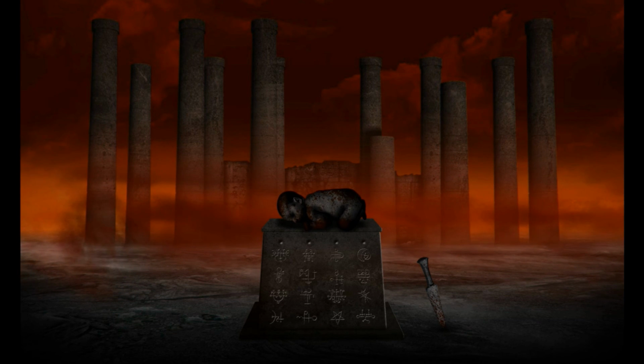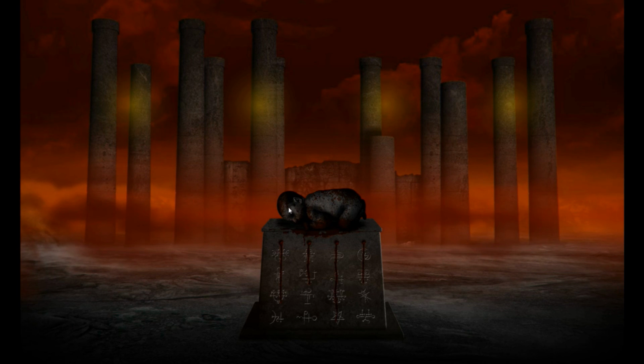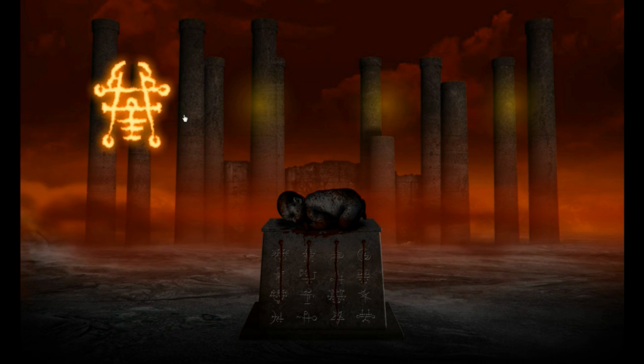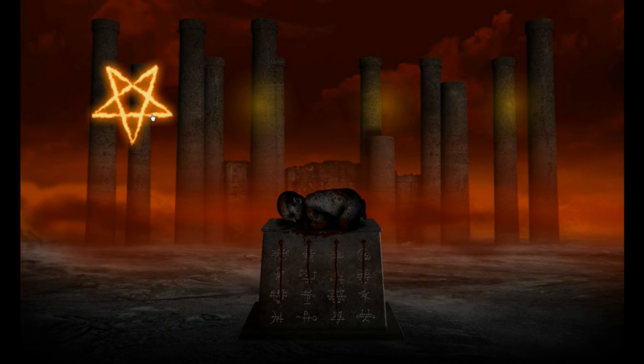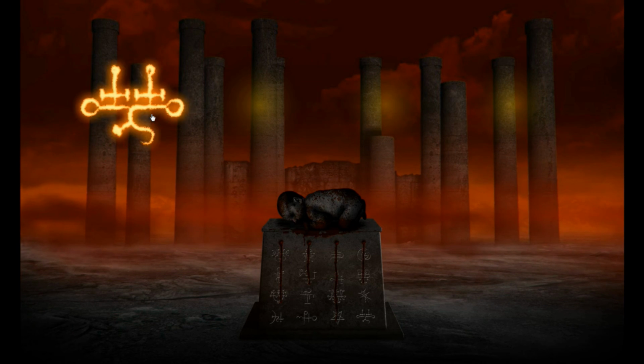God. Some of those symbols I saw before on the thing. There's a knife. Oh no. Oh no. Don't do what I think you're gonna do. Oh my god. What are you doing, Dalton? I don't know. Those four things are glowing now. Oh no. Is this a secret code thing?